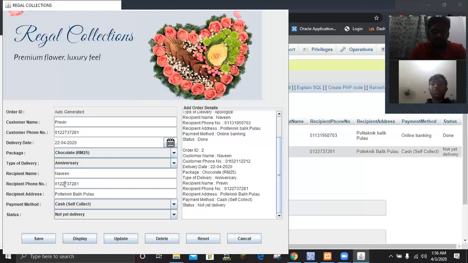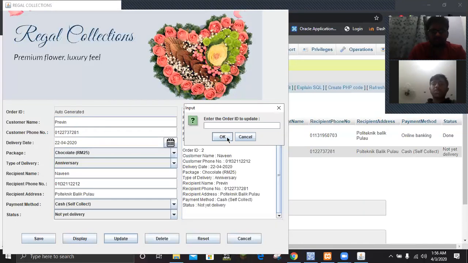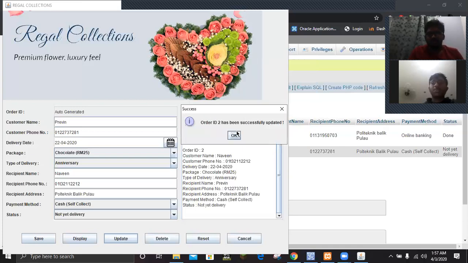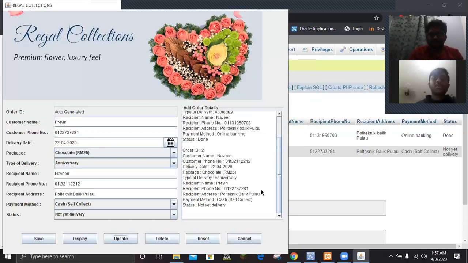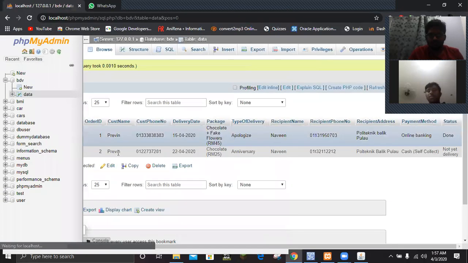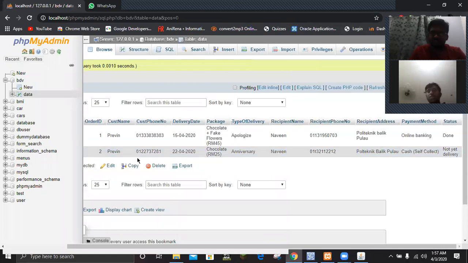Then I press update and enter 2, which is the one I recently inserted, press OK, and it says successfully updated. Let me check. Refresh. As you can see, the customer name has been changed, the phone number has been changed, and the recipient name and phone number have been changed.